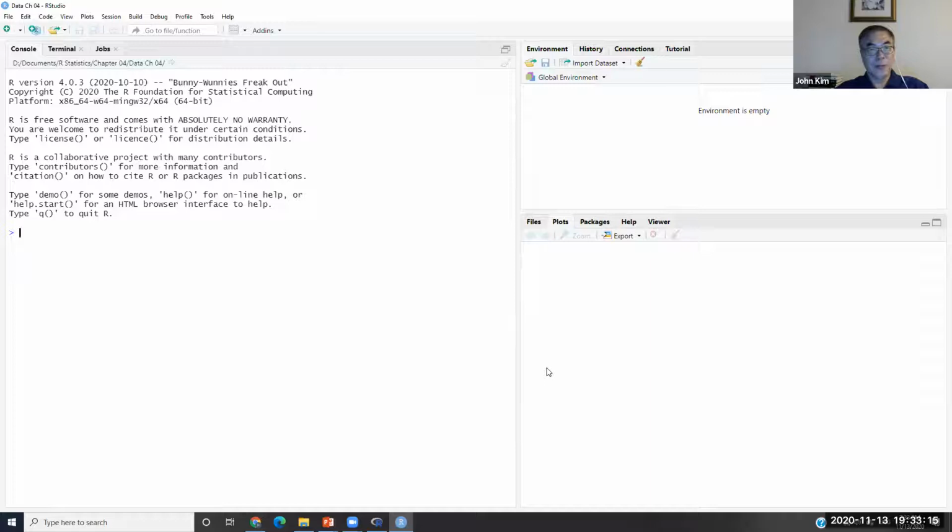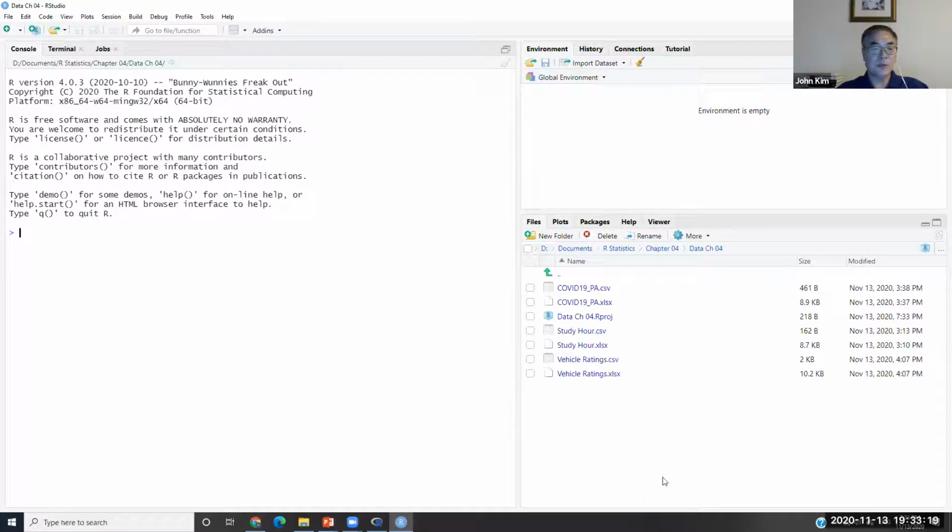If you create it with the right directory, then you can see the data set like this. To import an Excel file, we should change the Excel file to CSV.